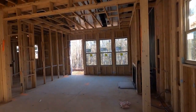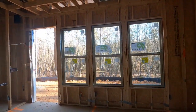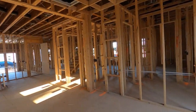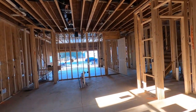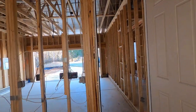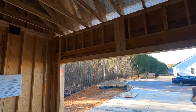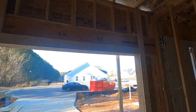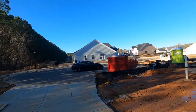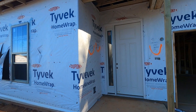And oh, by the way, the client is a little unhappy about that. She wanted white, and somehow, if she had a better buyer's agent, wait a minute, that was me. I don't know how we missed that at the contract. It was there, but there are so many moving parts when you're buying a house. So having said that, it is what it is. So what do you do if you're unhappy with something? Well, you bought the house and you signed the contract, so there it is. I did try to advocate on her behalf to see if we could get those changed out, but it's not that easy. Next door, they're moving dirt, getting ready to make that one happen.